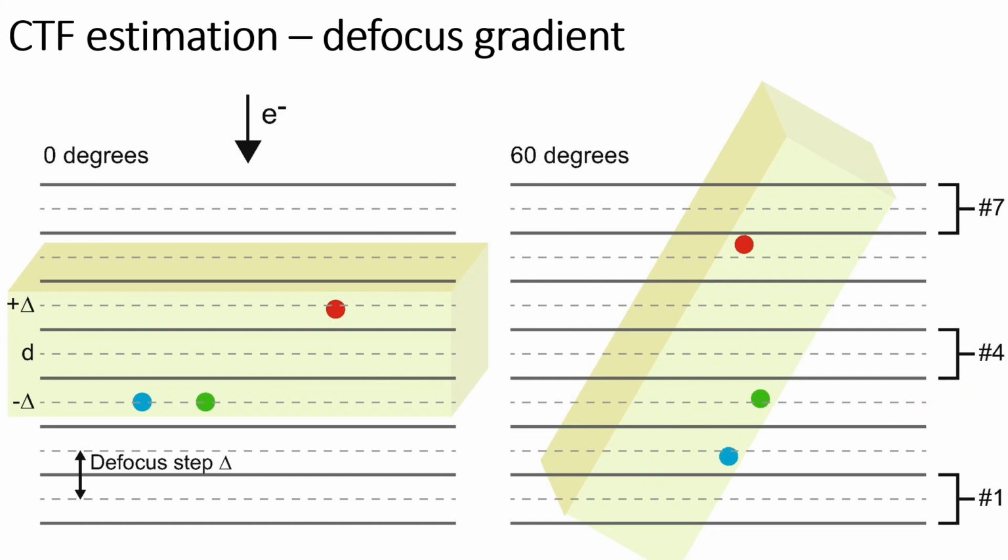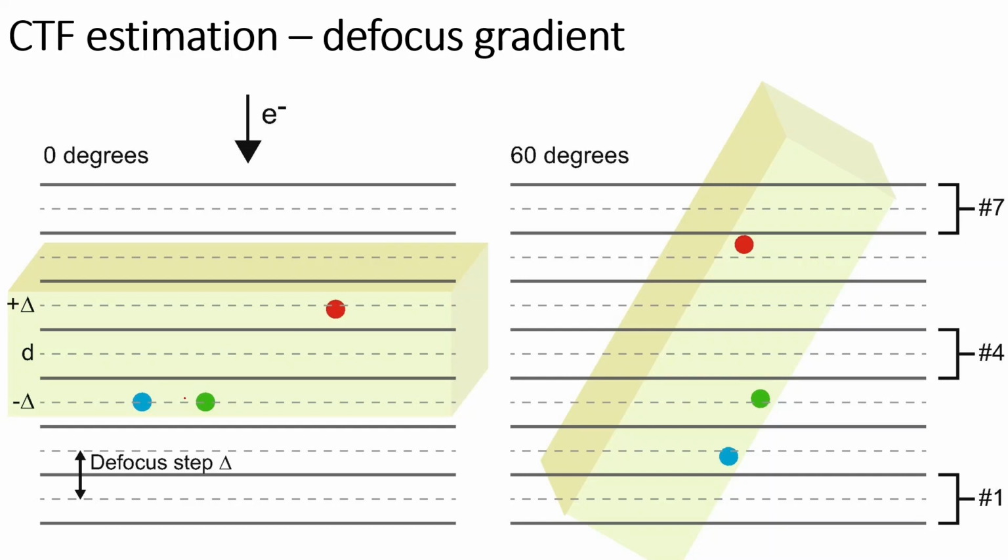Now, we already said that the defocus is usually kept constant over the tilt series, and therefore the CTF should be the same for all the tilts. This is not true, because if you think about how the CTF or the defocus works, we have the focal plane and we have a thick sample of some thickness where our points of interest are located at different heights in relation to the focal plane. So we can have something higher or something lower.